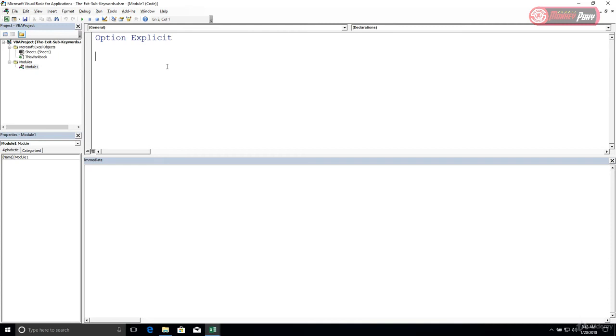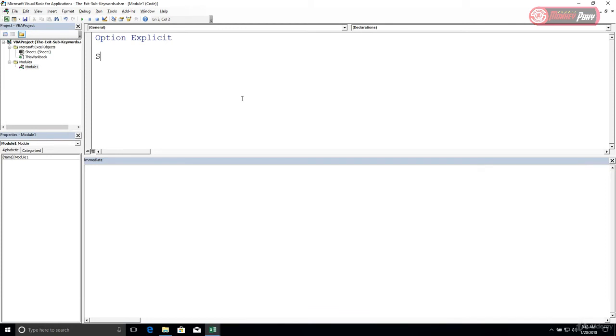The reason I wanted to introduce these keywords now is because they are directly tied to the concept of a procedure, which is what this section is focused on, but we're going to do a review of these concepts a little bit later in the course as well and dive into the actual conditional logic part of it. For now, let me show you how exit sub works in action.